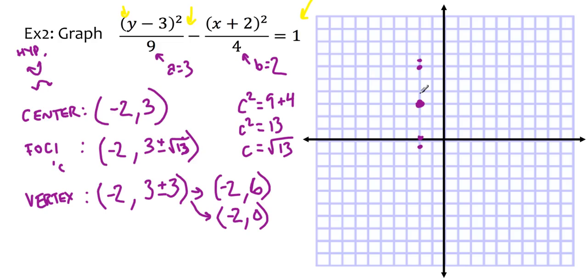Okay, so next up, we want to find the endpoints of our conjugate axis. Our B is 2, so we're going to go out 2 horizontally from our center. Now we're going to sketch our rectangle. Each endpoint of our axes touches or is the midpoint on one side of our rectangle. And then we can kind of sketch in our asymptotes. If you have a ruler, this is where you want to use your ruler. It should go through the center, and it should go through the opposite endpoints of your rectangle.